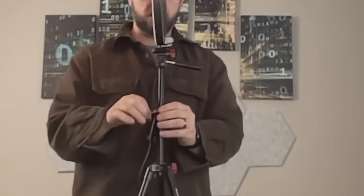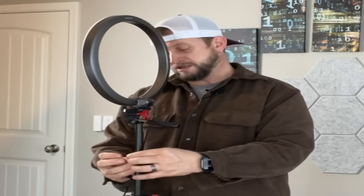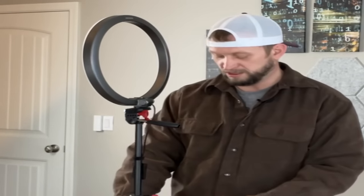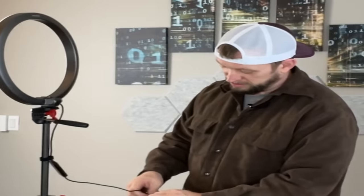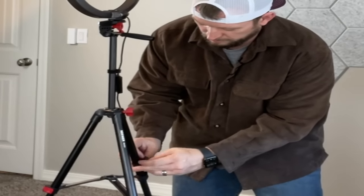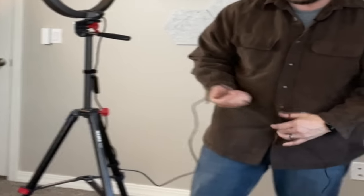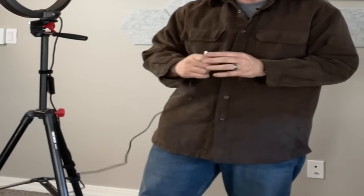Now you take your little Velcro straps and you come down the pole here and you just wrap these things around and they Velcro onto the other side. So you can go all the way down the pole like this, kind of keep this cord out of the way, just like that. And that's where our USB-A is going to plug in, and that's going to activate and turn on the ring light itself. All right guys, so we got that all plugged in.